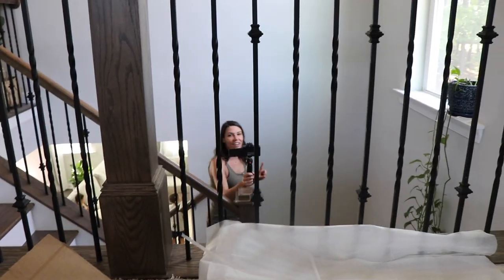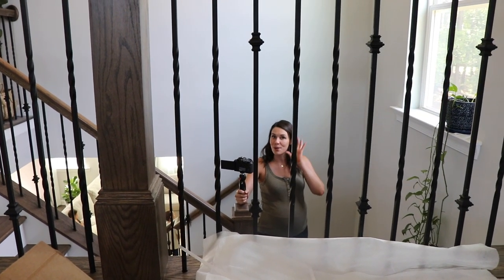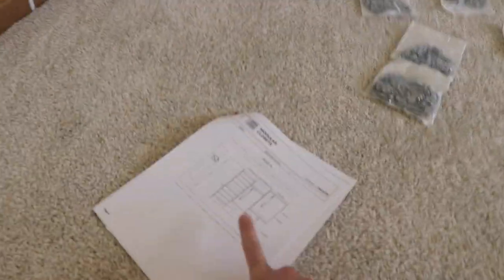Alright guys, so we have two of the three that we needed for the side. And Brittany's filming while I'm filming. Hey! I was going to say that I at least printed out everything for you. So I printed out each thing, because it's making it 10 times easier.